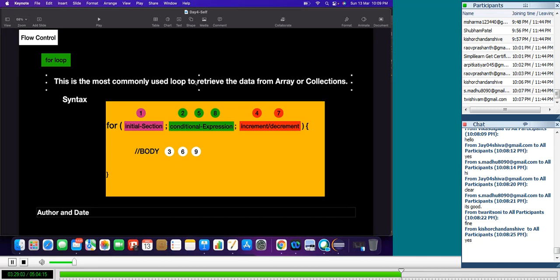Now we are going to learn the for loop, and with the help of the for loop, we are going to pull the data from the array. Please understand very clearly. This is the theoretical part. Anyway, we are going to understand it through coding.